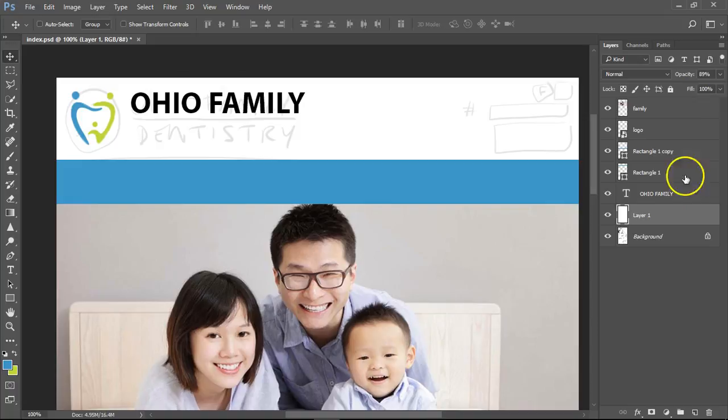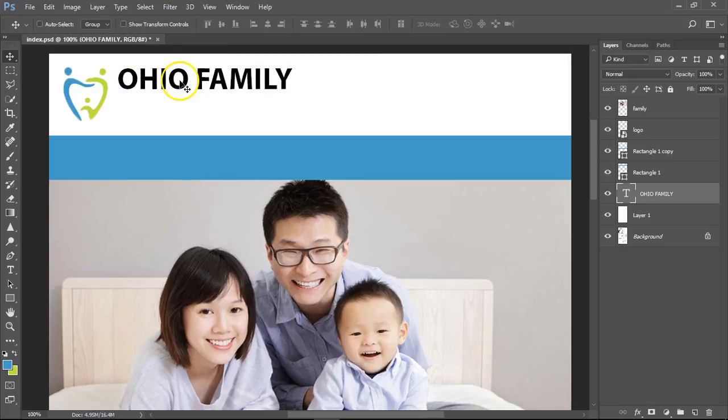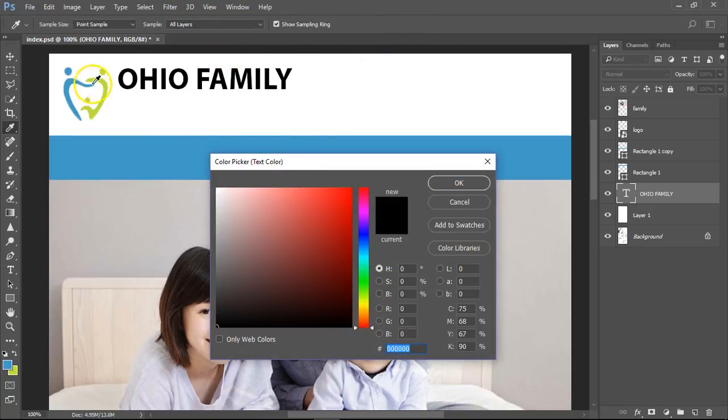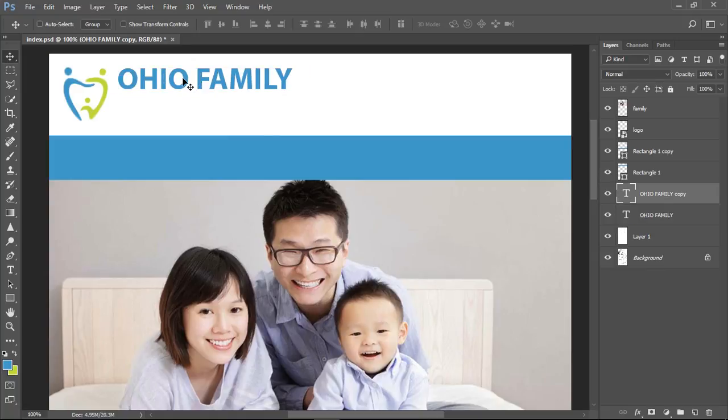I'm going to turn the layer 1 up a little bit so I can see what's going on here for the website so far. I'm probably going to go with something a little less in your face type deal. I'm going to pull it back a little bit. Let's see what happens if I make this blue. Aw, isn't that nice? Alright, I'm going to do a Command J or Control J.